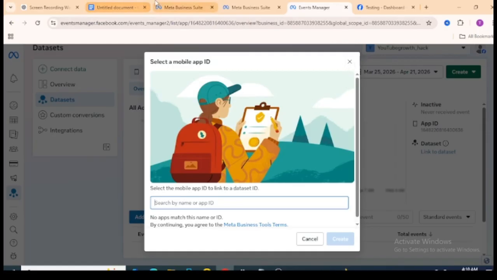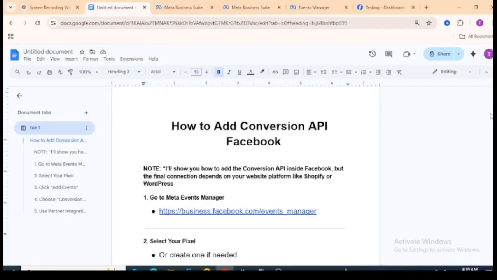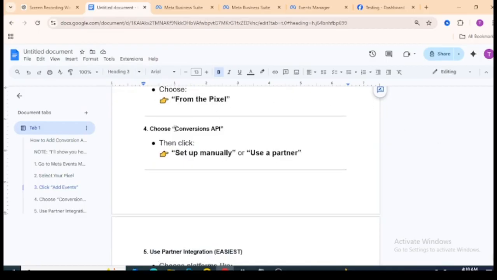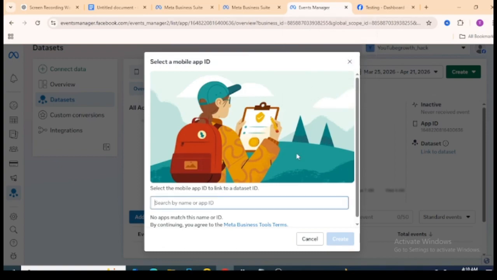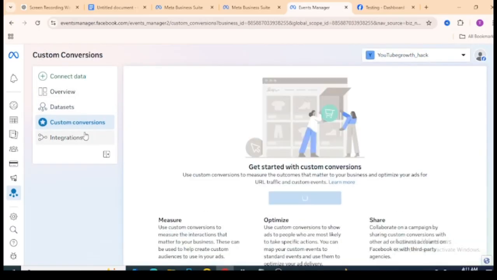So that's actually how to add your Conversion API. The next thing you want to do is come here and choose a Conversion API. I don't want to start creating things right now, but you get the point. You can add an event right here and all of that. It's basically that simple.